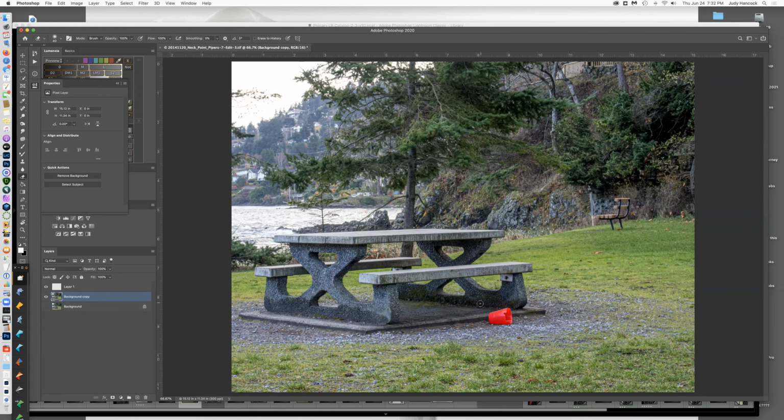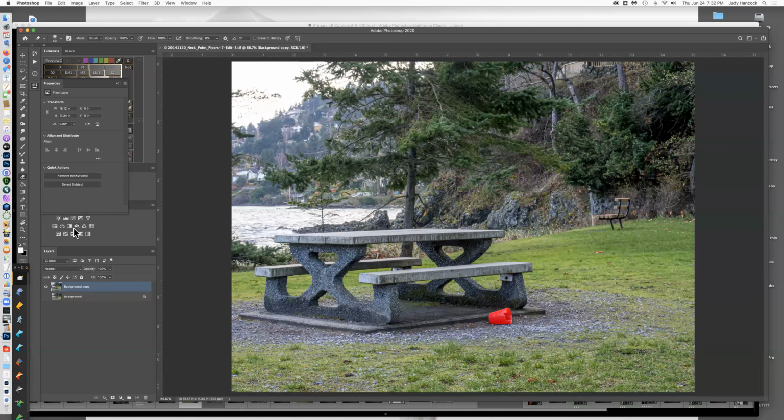So I never use the eraser. And I have said to friends of mine, you are not allowed to use the eraser in Photoshop because it is destructive and you can get into trouble. And there's so much better ways to do this sort of thing. If you put a mask on, let's say we're going to add, I'm going to take this one away, just delete that. Let's say we want to make everything in the picture black and white except the red bucket.